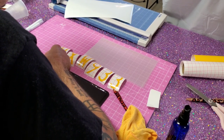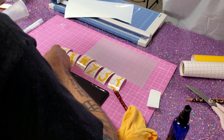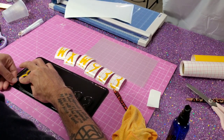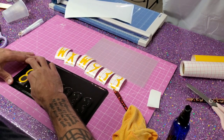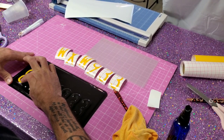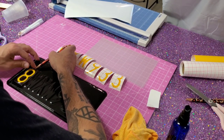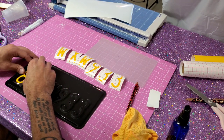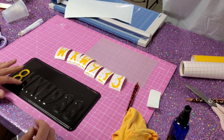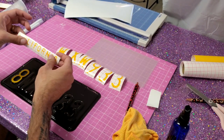So find the top left corner of the number, get it as centered as I can, and then you're just going to place it down. Rub it, make sure it's nice and stuck on there. And then just peel this piece off. So there, we have our first letter. I'm going to go ahead and do the rest of the letters, and then we'll put our California logo at the top.